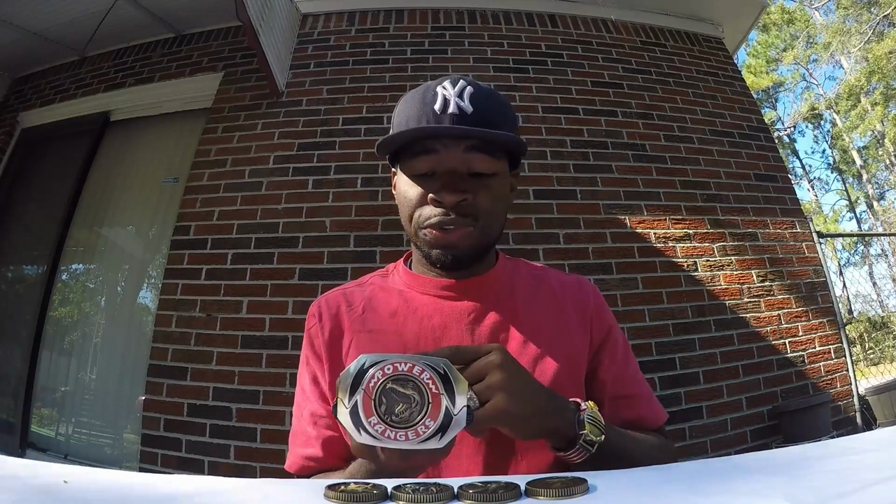The Legacy Power Morpher has a die-cast frame, and the best thing about it, it also has a die-cast metal power coin. Bandai and Saban knew what they were doing when they made this thing. It actually has a significant amount of weight to it. Almost makes it feel like it's the real thing. Like it's a real weapon.